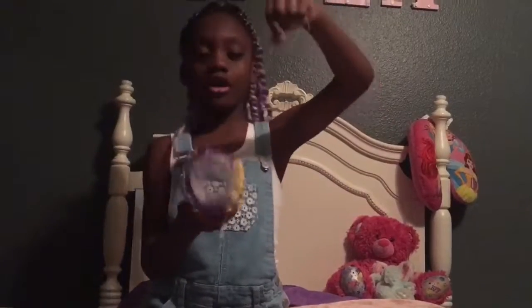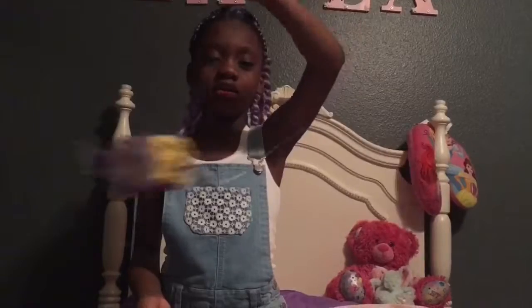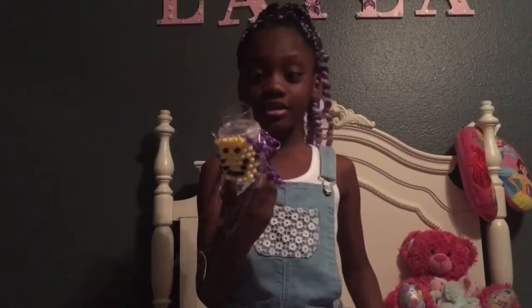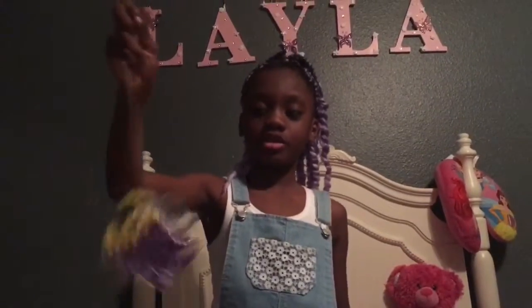I can't take off the string anymore. It's stuck. I've been working my whole day and it's nighttime. And I can't do this again. It's gonna be my bedtime too. And it's like this. Worst day ever with this.